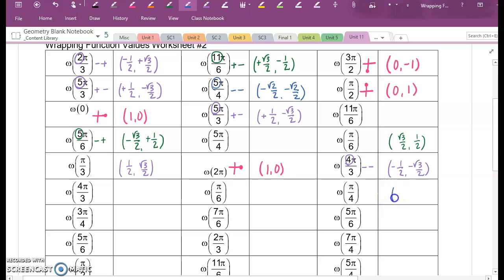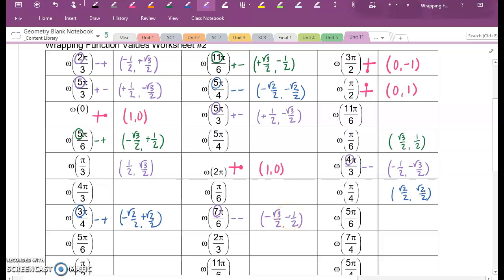Pi over 4, that's one of our base ones. 2 times 2 is 4, so square root 2 over 2 goes first, followed by root 2 over 2. 3 pi over 4. So we have 2 times 2 is 4, so square root 2 over 2, comma root 2 over 2. The numerator is 1 smaller, so that's going to be in the second quadrant, negative positive. 7 pi over 6. So we have 3 times 2 is 6, so we have square root 3 over 2 going first. The numerator is 1 bigger, so therefore we have in the third quadrant, negative negative.